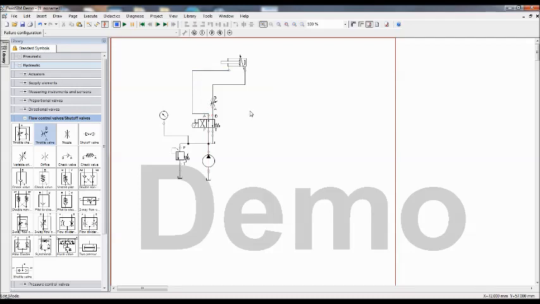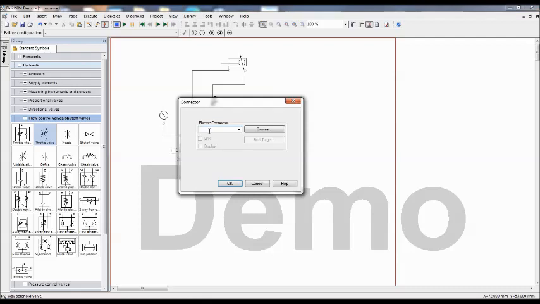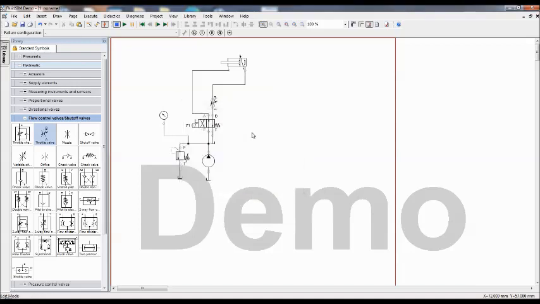Why is A connected to the rod chamber? Because initially we want the retraction of the cylinder. If you reverse this, if you change this connection, then without your command the cylinder will make a movement, that is extension. If you want that, then we can interchange it. Otherwise, as per the circuit, A is connected to the rod chamber. I'll name this solenoid Y1. Okay, so this is the hydraulic circuit part.